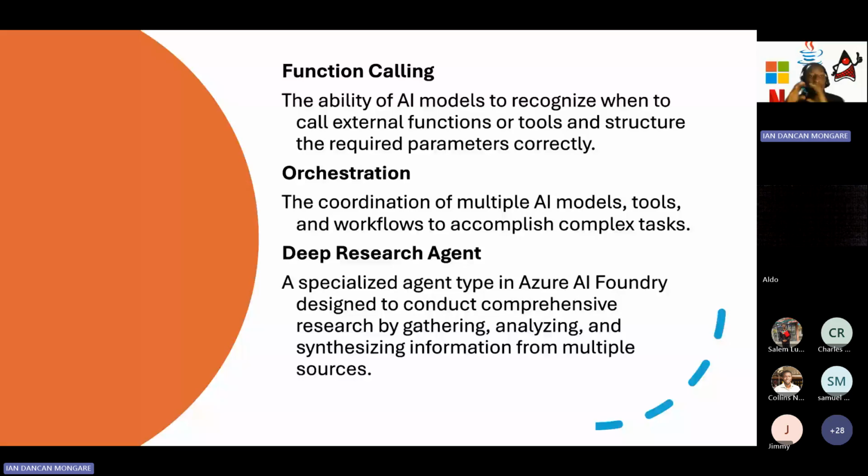I'm forgetting. And a model that can generate an image for you. GPT, for example, could have the capability of generating an image. And then after generating an image, another model generates the content or the caption, and then another model is responsible for posting it.